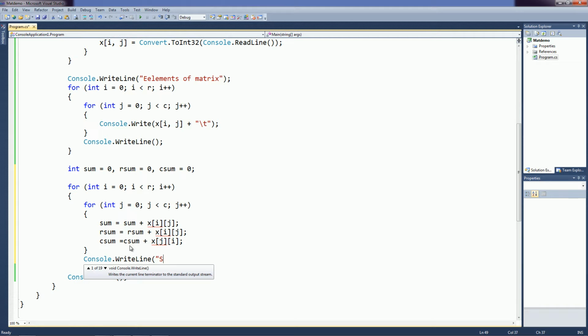Then here we assume sum of i plus 1 row, that is sum of one row, two row, like this, is equal to plus R sum.